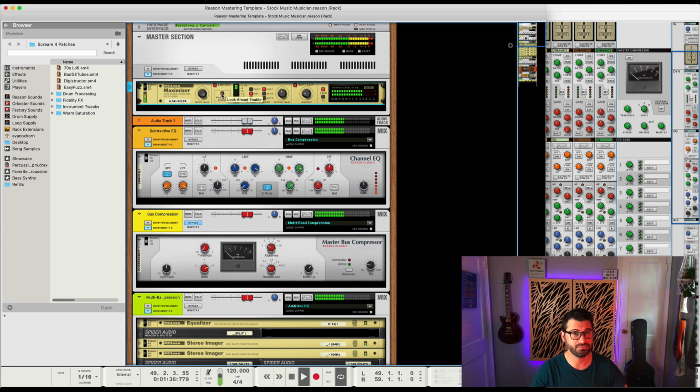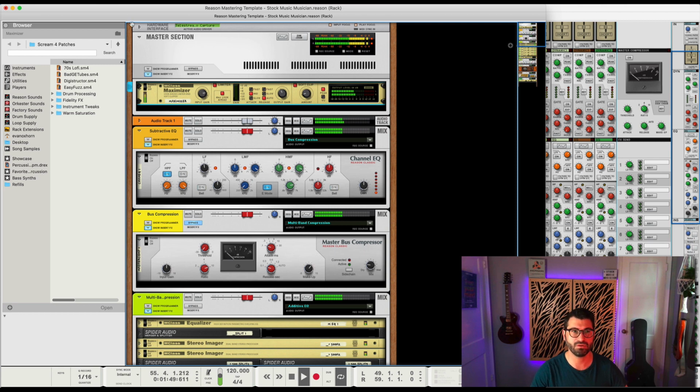We want the look ahead. Look ahead can prevent some of the pumping that we're hearing, and a slow attack or release is going to sound more natural. But auto, I think, is even better.